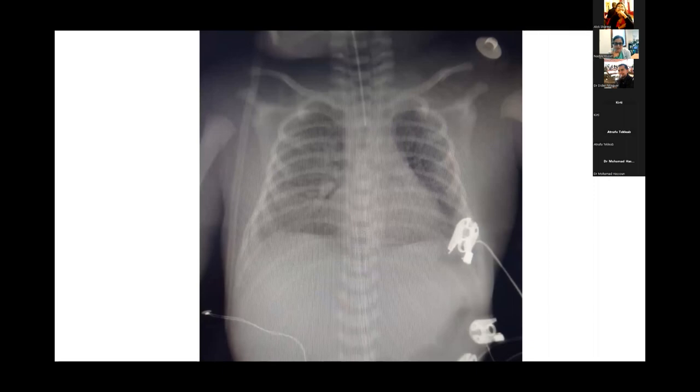And were there any inflammatory parameters or anything? I missed the part about the infection, I think. There was a urinary infection, the mother's urinary infection, but also Jane tells us that she was with chorioamnionitis. And the baby has positive inflammatory markers like CRP above 100 and leukocytes 22,000. Yeah, it makes sense, really.